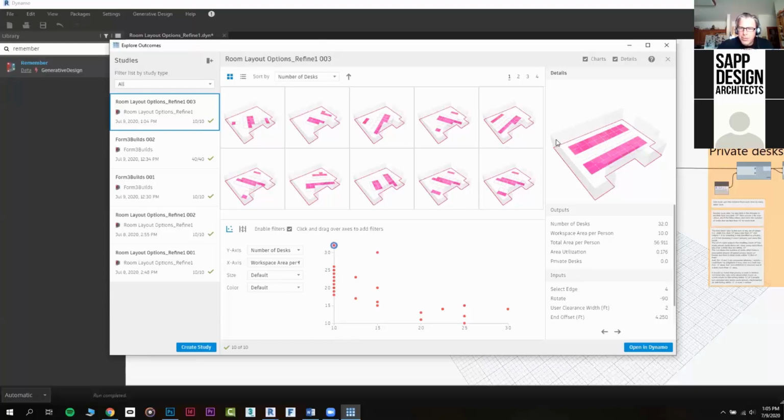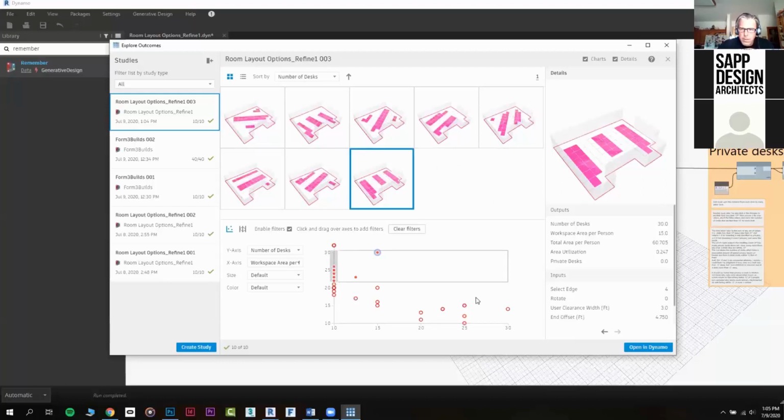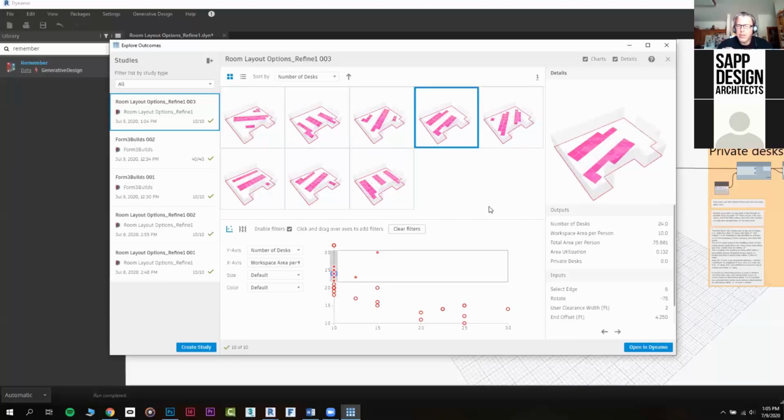So this isn't too surprising, but maybe it's a little bit dull. But we can start to filter out and start grabbing up here which options start to do the best at meeting more of those criteria.